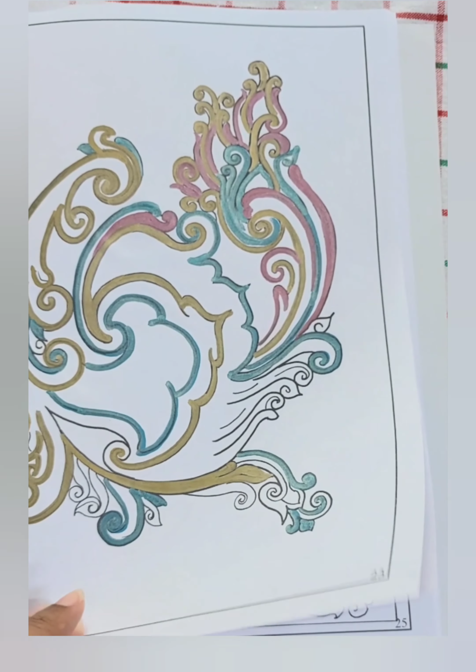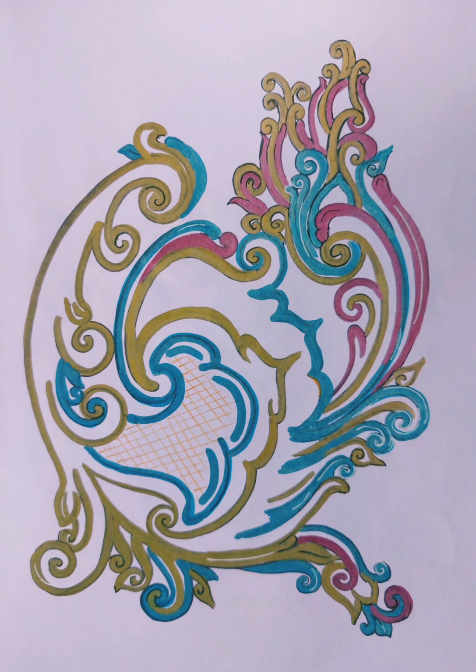The paper in this book is thick enough and the pens are fabulous. So I hope you will be inspired to try this.